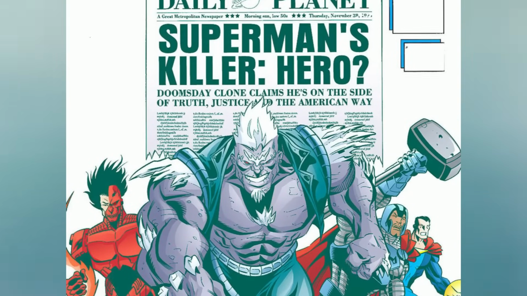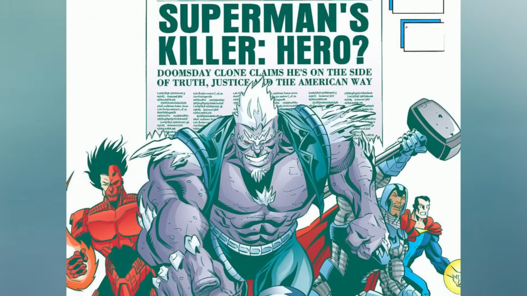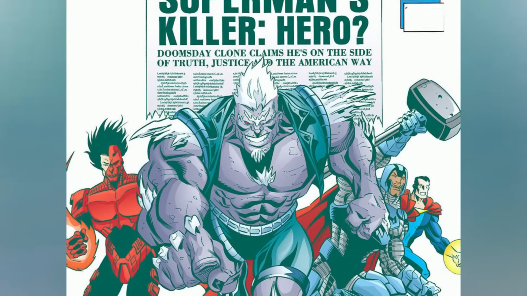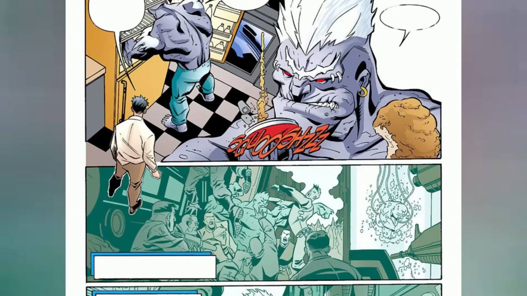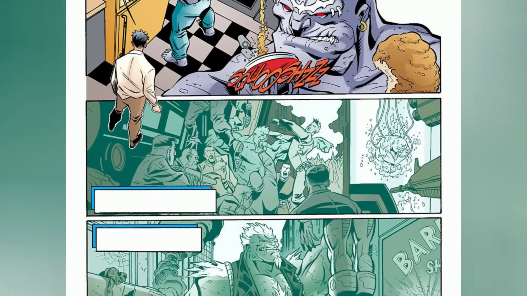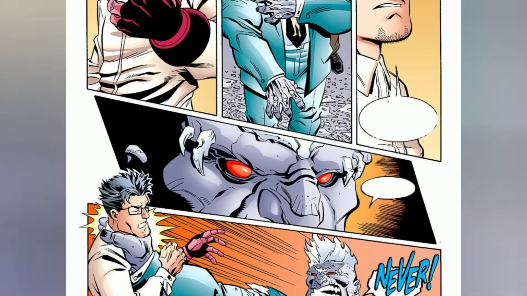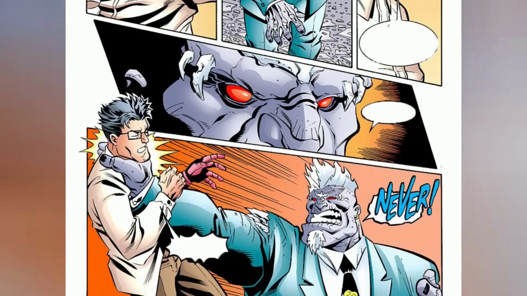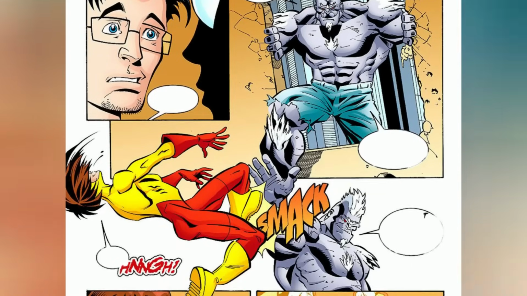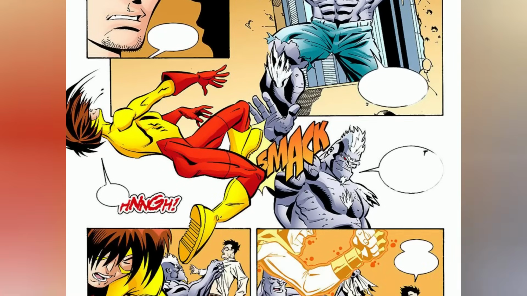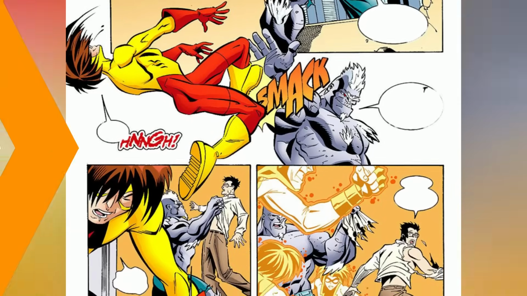However, secretly, Doomsboy didn't like the legacy he had taken on. As time passed, Doomsboy changed. He started doing bad things and demanded money from companies to keep them safe. This was very different from what Superman would do, and it made people question whether he was a hero or a villain. Unlike Doomsday, this dude actually has sentience, so he can feel human emotions like greed and empathy.